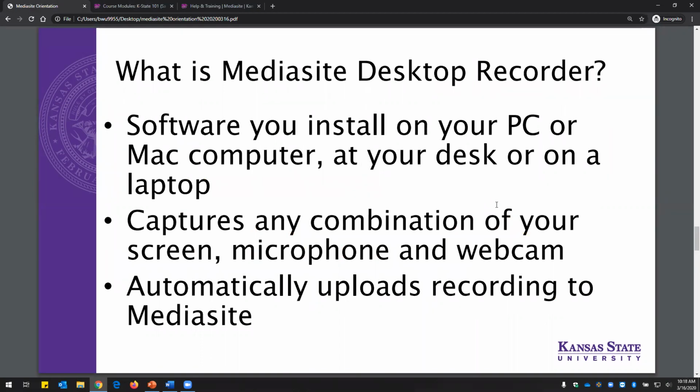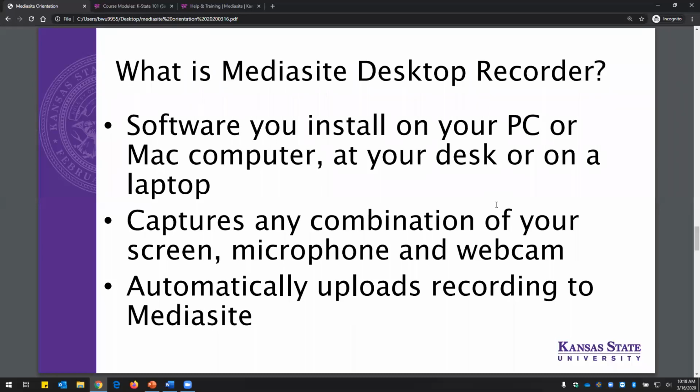I should note that if you are a Catalina user using macOS 10.15, unfortunately, Catalina is not yet compatible with Mediasite Desktop Recorder. So for Catalina users, you'll want to use another capture tool instead. For example, you could use Zoom. Just start an empty Zoom meeting, share your screen, record the empty meeting, and then you can take that MP4 recording afterwards and upload it into Mediasite. So that's an intermediate workaround while the compatibility issues get worked out. But if you have Windows 7, Windows 8, Windows 10, or if you're running macOS 10.13 or 10.14, you'll want to install the Mediasite Desktop Recorder to create Mediasite desktop recordings.